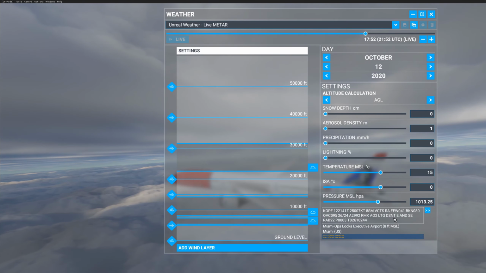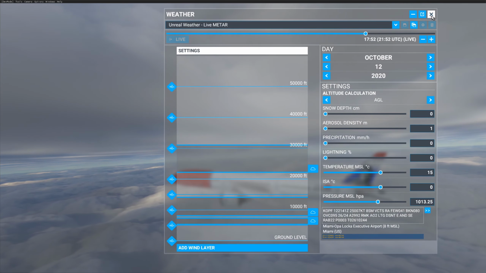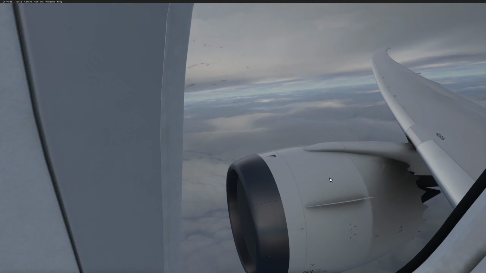This mod is basically developed as an alternative to the built-in live weather system in Microsoft Flight Simulator 2020, which uses the Meteoblue weather information instead of the METAR information.